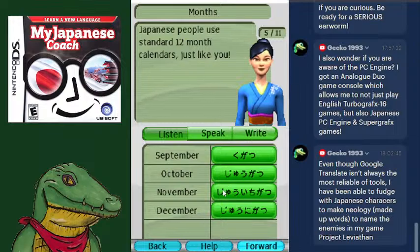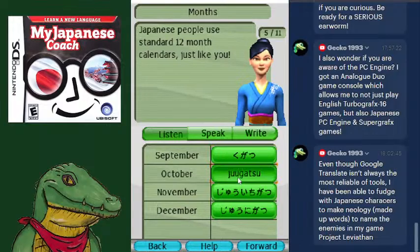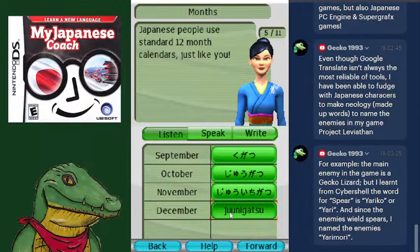Japanese people use standard 12-month calendars just like you. 9月、10月、11月、12月.